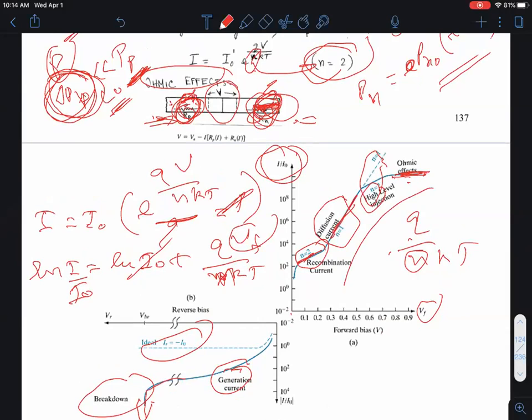Now, one question you might ask is, in a device, suppose I have defects where I start out with generation recombination dominated current with an ideality factor of 2, why would it then change over from N of 2 to N of 1? It's the same device that I'm looking at, right? But here I can use an analogy, okay?